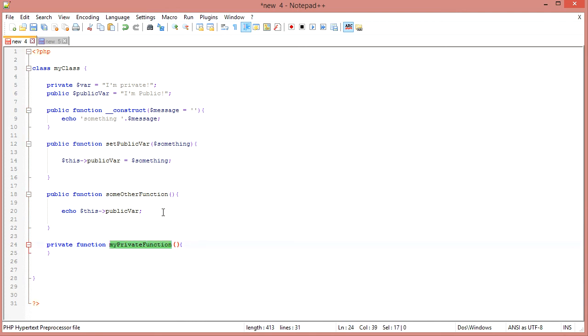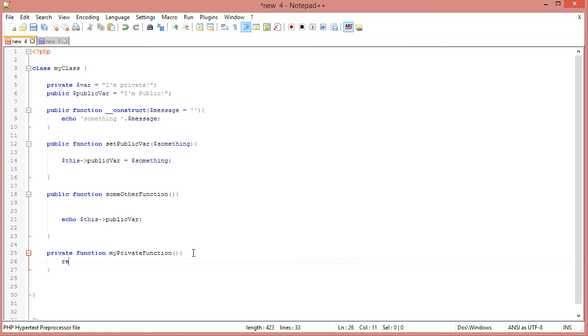So I can do this. What I might do is, let's say this returns test, like so. In here, you might have echo, the same way you would with a variable. You have to use this with functions internally. So you might have my private function.